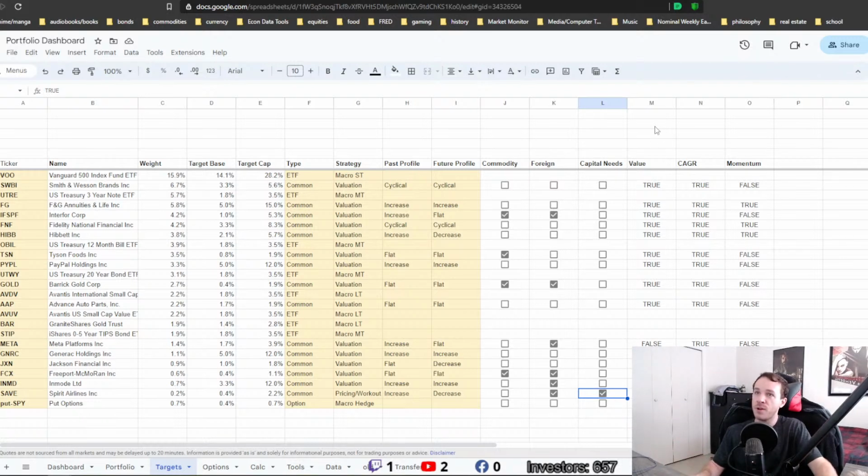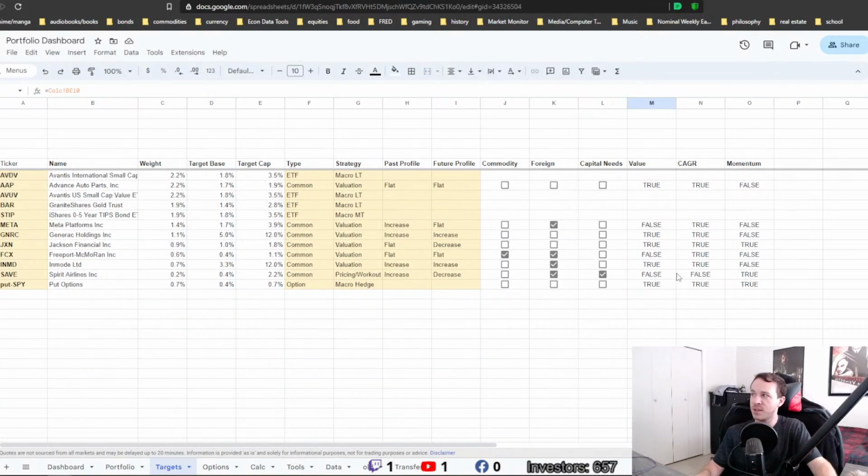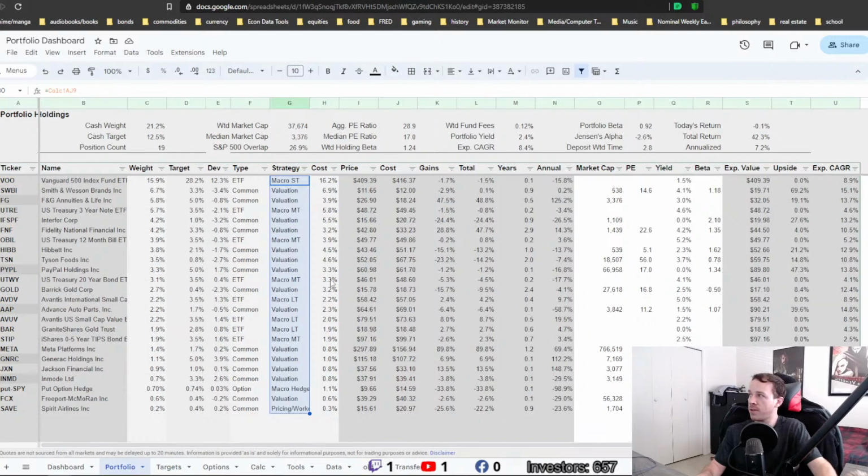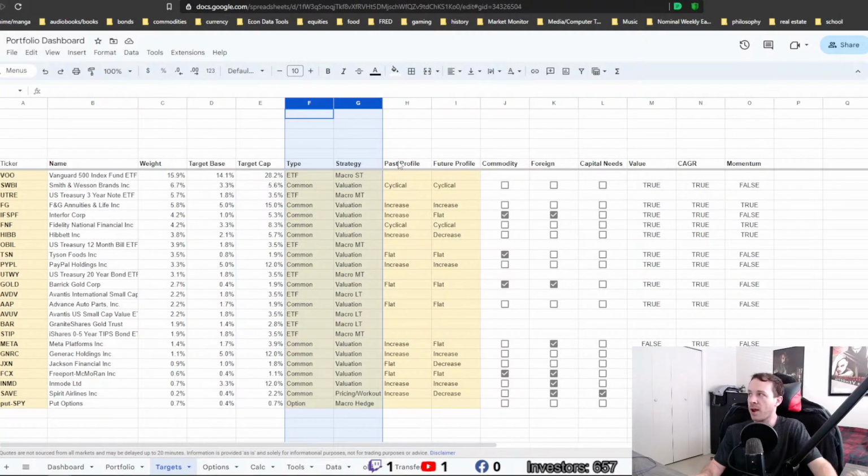But then over here, like I said, I have valuation as well as expected return, as well as a momentum factor listed. And it's basically just using a logic check to see whether the company applies for those metrics, and then those metrics affect the cap level, not the base level. So it decides just how large a total size I'm allowing it to go up to, which, like I said, includes capital appreciation. So this center section, which we skipped past, I already talked about the type and the strategy. Those are the same as they were on the other column-listed data for the portfolio. But then there are these other two columns right here where I have listed past profile and future profile.